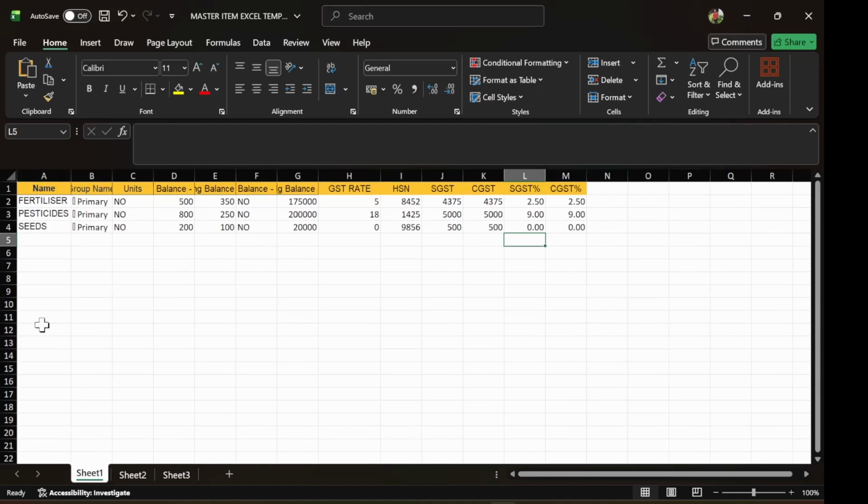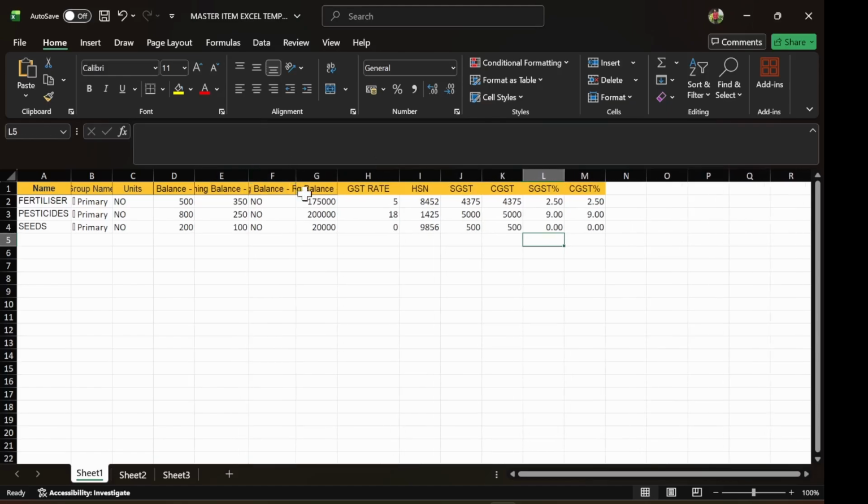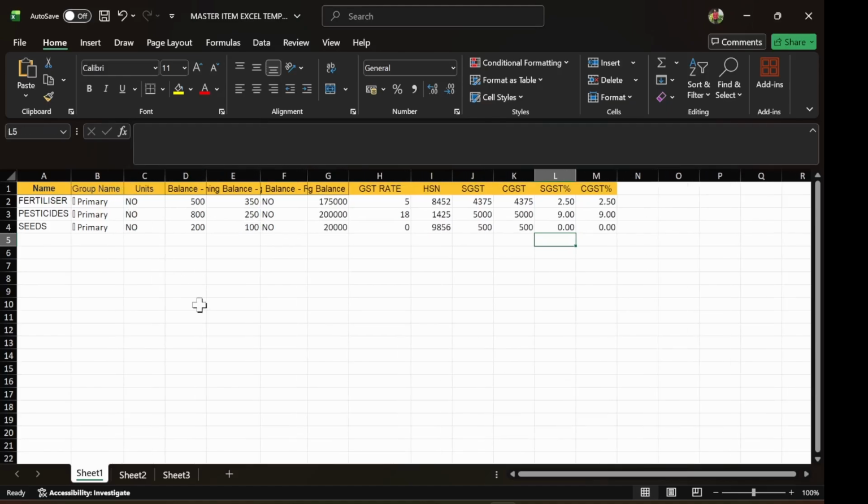You can have 10,000, 20,000, 30,000 items. Just you have to enter these columns. Columns you may have here and there, no problem. But this much, minimum columns are required. Still, you may have more columns. Okay, I have taken only three items.